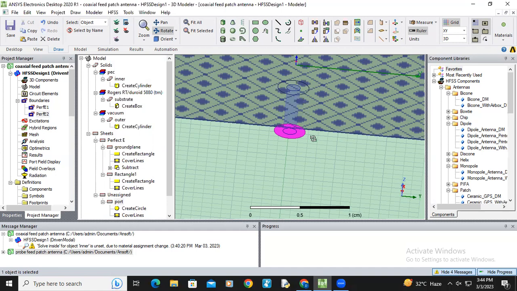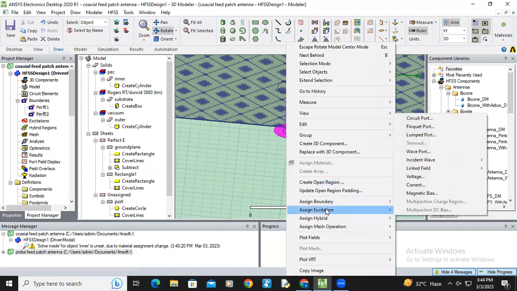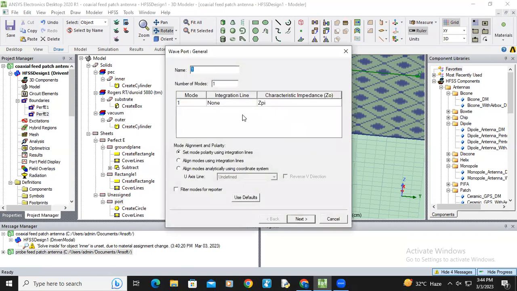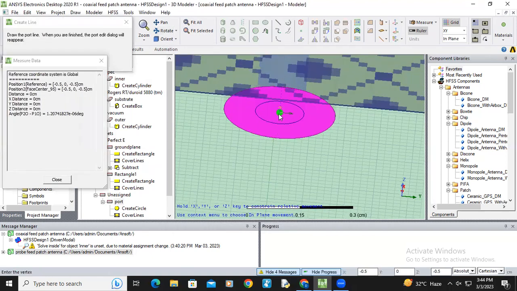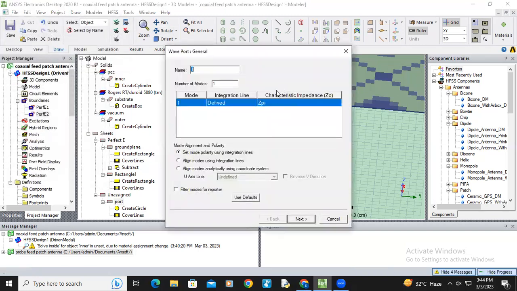Okay, now you have to assign the wave port here. So here we are giving the excitation. So just right click, assign excitation, wave port. Just click on none. A new line will be created. Select the center point and just select the outer surface of the circle. Click OK. Now you can get the define.